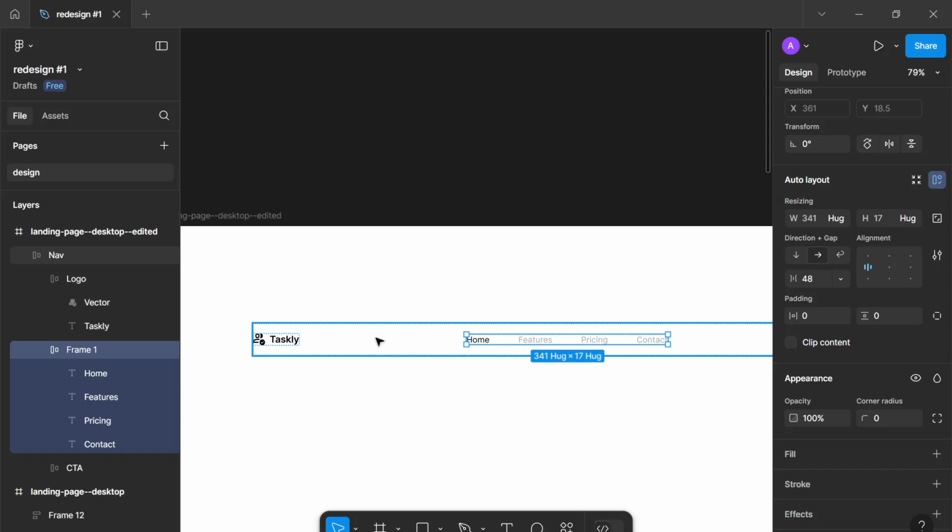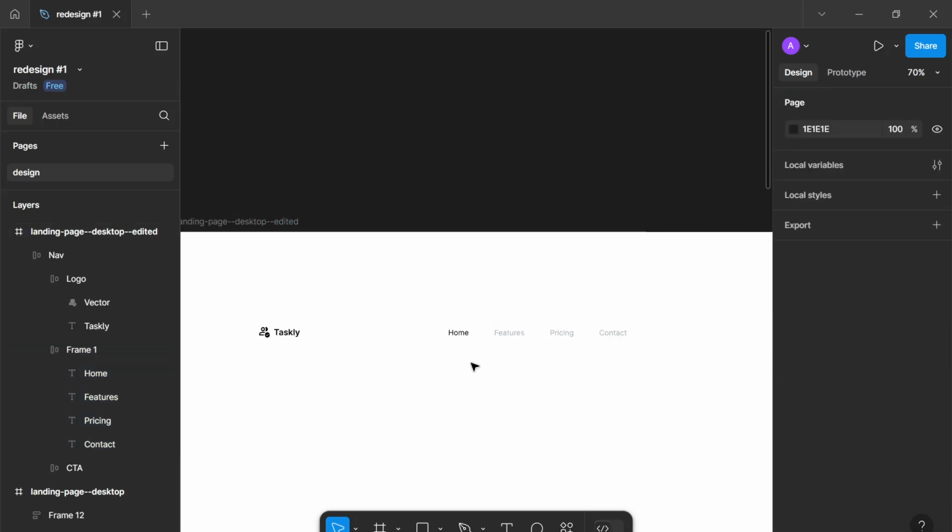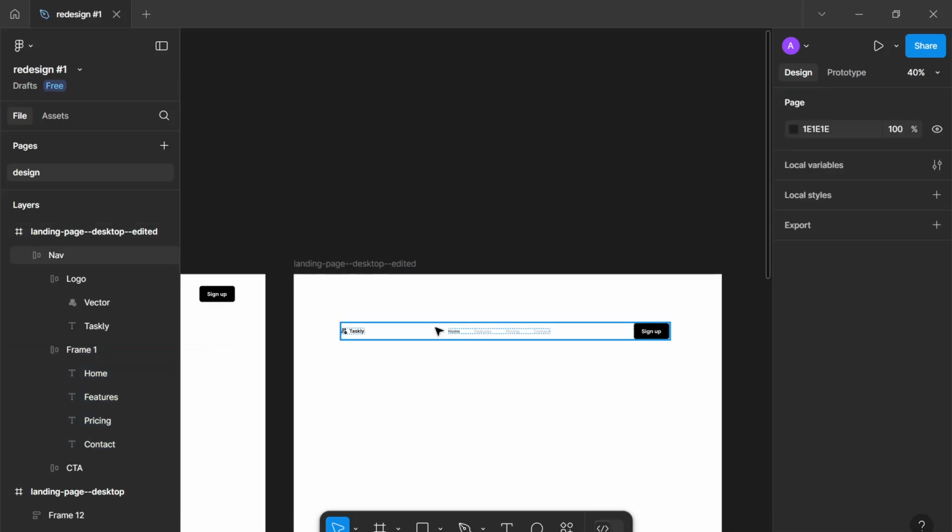So when you decide on numbers as a beginner UI UX designer, a good rule to follow is that you want your numbers to be multiples of 6 and 8. So numbers like 6, 12, 16, 18, 24, 32, those numbers are good multiples of 6 and 8, so it's better to use them.